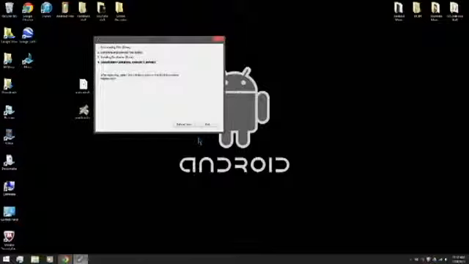And when your computer boots up, I know the new Windows 8.1 computers are weird to get into the bootloader, but I believe you click escape when your computer's booting up. You just keep spamming that escape button until it finally loads into the bootloader menu. But that's what you would do. You would just click restart right here and click escape or whatever till you get to the BIOS menu.